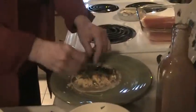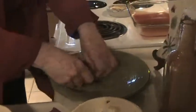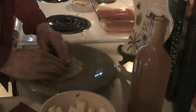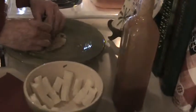Now we have the cilantro. We have a teaspoon. Next is a half a teaspoon, or you can put a half a teaspoon or a teaspoon of chili powder, depending on how much you like. And then 3 olives. And I don't even dice them. I just smush them in my fingers like this. Get them all set. It's ready to go. You just take this, just mash it in, roll it up. Oh, it smells so good.